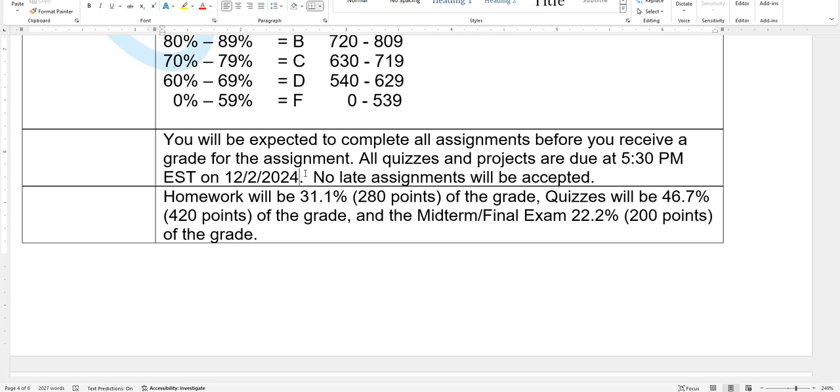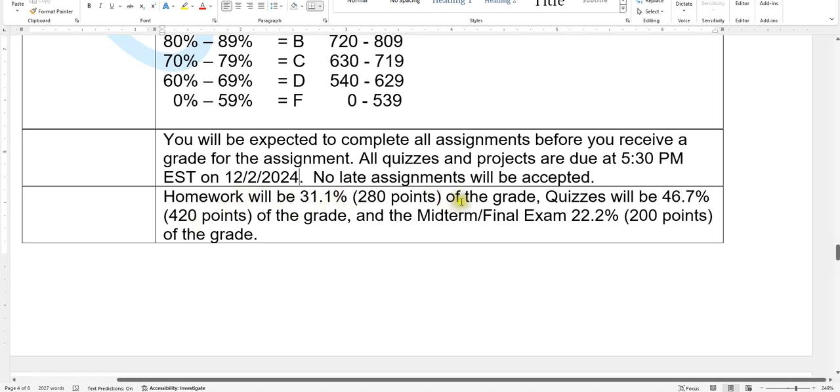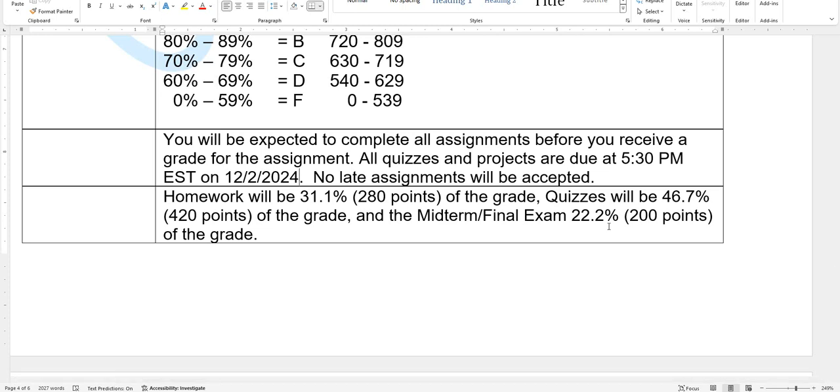But I'll tell you this, when it comes to extensions and all that, we don't do extensions. Everything's going to be unlocked for you, so you will have the ability to work ahead. So if you decided to sign up for this class and travel to the Philippines for 6 months, that's cool, but that's not worth any points. Homework, quizzes, and your midterm and final are the only way you're going to get points in this class. Not understanding how the grading scale works is worth 0 points. Having a death in the family, tragically, or getting into an accident, that's also not worth any points.